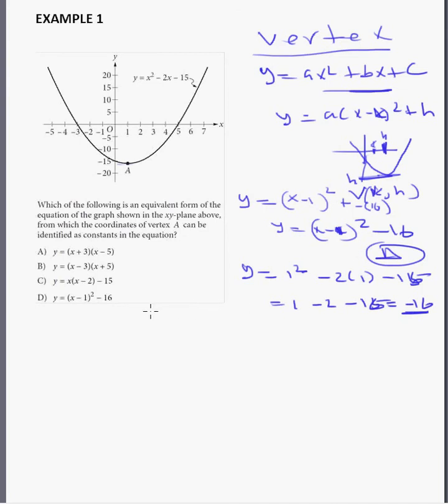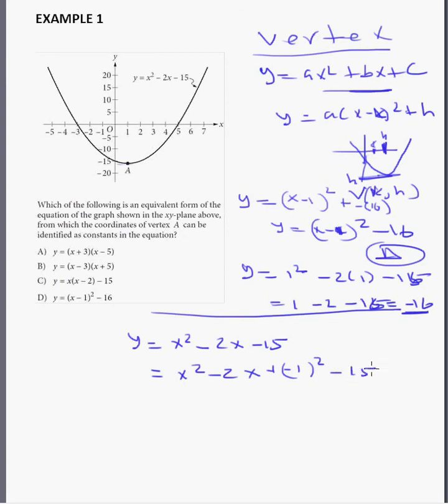Now, if you still want to go ahead, and I will encourage you to know how to express this in vertex form. If I have y is equal to x squared minus 2x minus 15, and I want to express this in the vertex form, it's a process. The first step is to actually take half of this. So I'm going to say this is the same thing as x squared minus 2x. I'll take half of this, which is minus 1, and I will square it. So I've taken half, squared, and added.